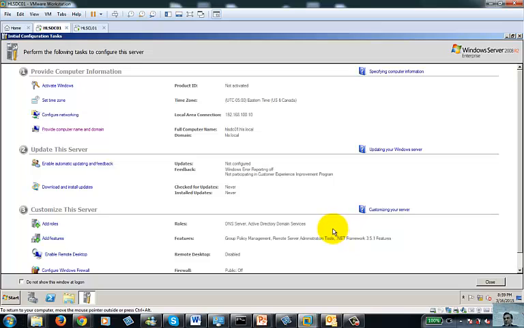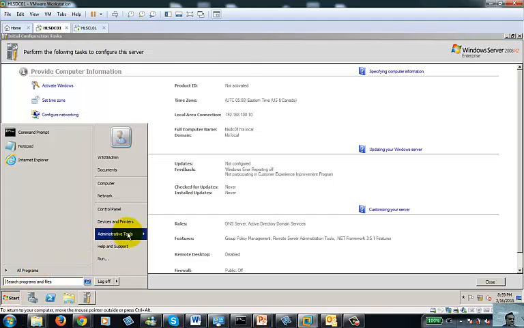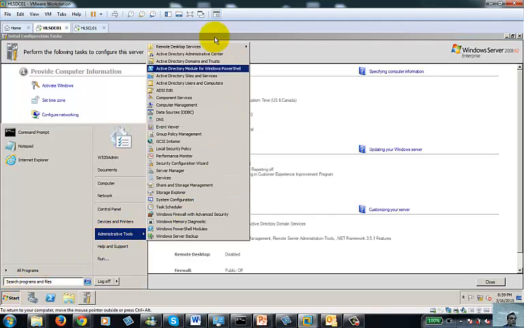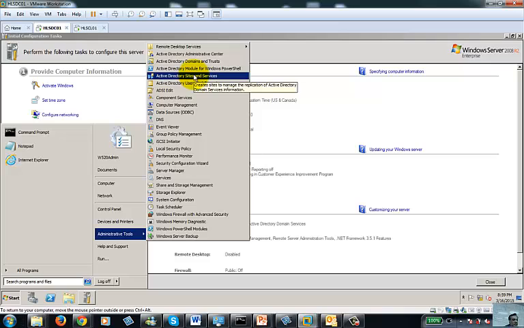If you go to Start, Administrative Tools, here you would see all these newly added tools, consoles. You have Active Directory Administrative Center, Active Directory Domains and Trusts, Active Directory Sites and Services, Active Directory Users and Computers. So this is my third verification that this is a domain controller.